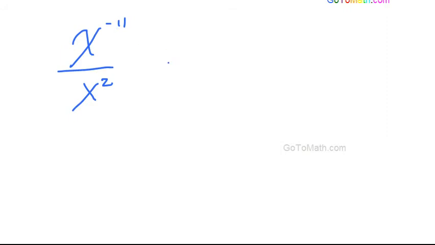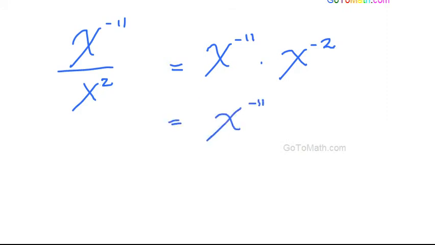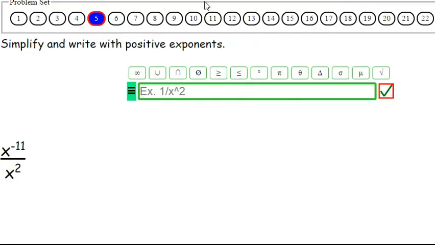So this time we have a negative up here in the numerator exponent. That's okay. Just go ahead and bring that up to the top, and that's going to be a negative 2. So remember, when we take this up into the numerator, it's the opposite of whatever the sign is here. Then we'll add these together. So that becomes negative 11 minus 2, and that is x raised to the negative 13th power. So we've got 1 over x to the 13th. Remember, we want to rewrite with positive exponents.